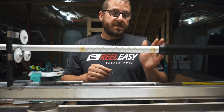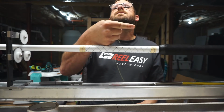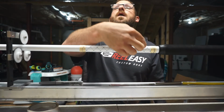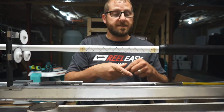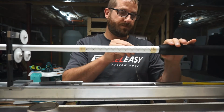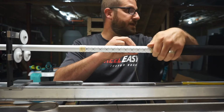And I want the points of my tuna tails to be headed down towards the butt of the rod in this particular rod. So I'm going to wrap on the inside of these axes. You'll see. So I'm going to start behind the wrap that I've already laid down.